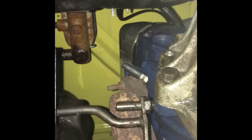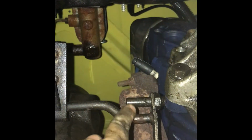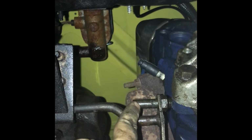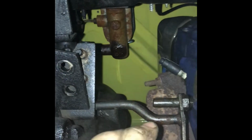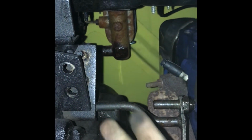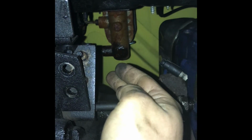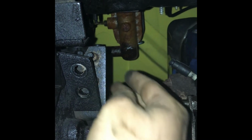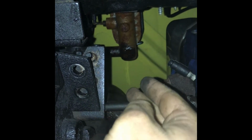And then if you look, it goes over just like the manual transmissions, and this screws into the block of the motor. So you take them two nuts off. I've already took them out, and I've already loosened this. You take that out, and then this comes off. It's also hooked up above the frame in the engine bay, which we have to go up top and disconnect. But this down here is simple.